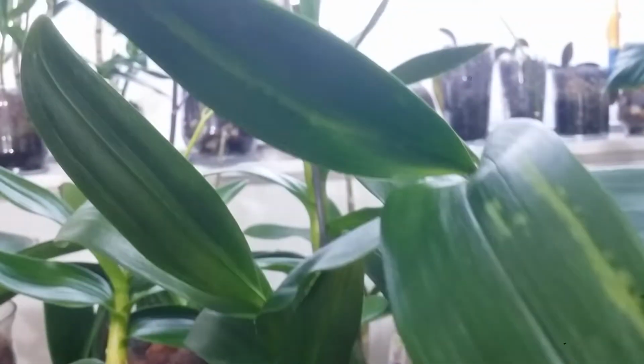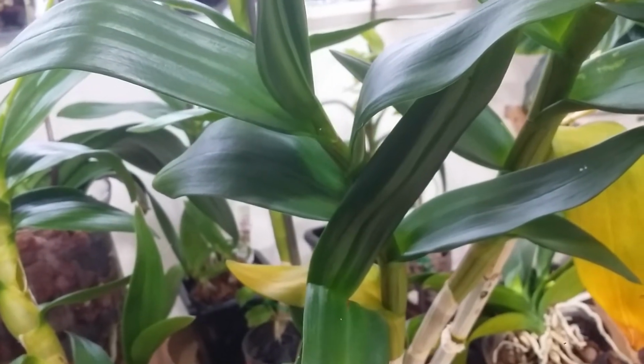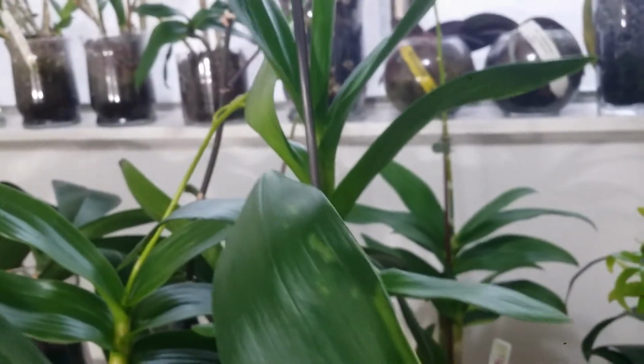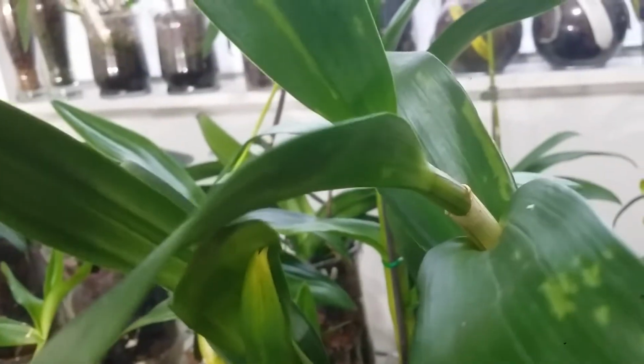And in the foreground I have my Dendrobium orchids. This one is a large type. It's a tall type of Denphal, and it has not bloomed for me. It bloomed for me about 2 years ago. I even brought this plant to our orchid society when it bloomed, but after that it did not bloom again. But overall, I guess this plant is healthy with just some discoloration on the leaves. Something is wrong with this plant, but it looks healthy to me.